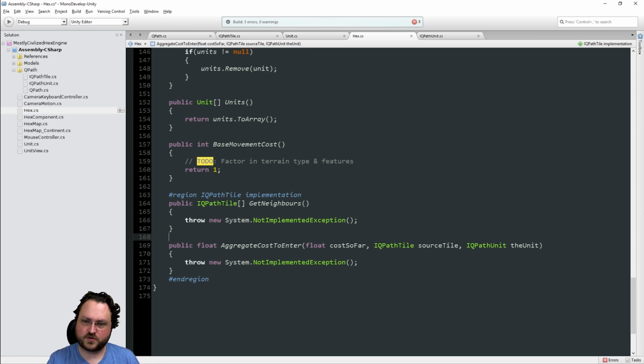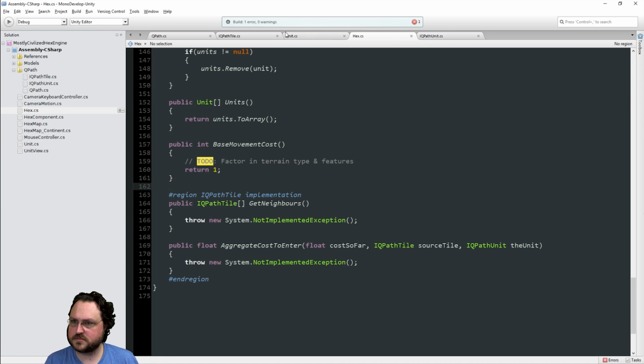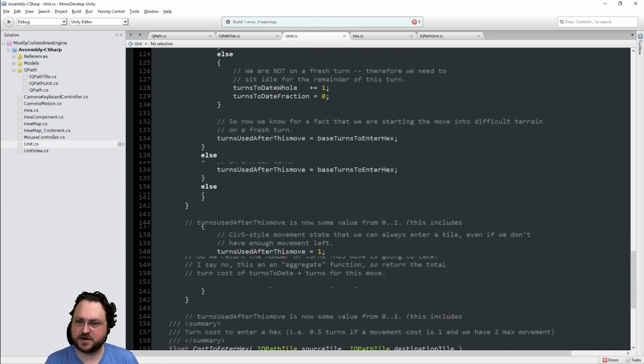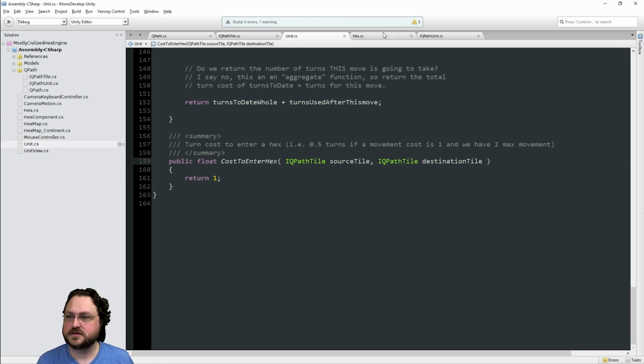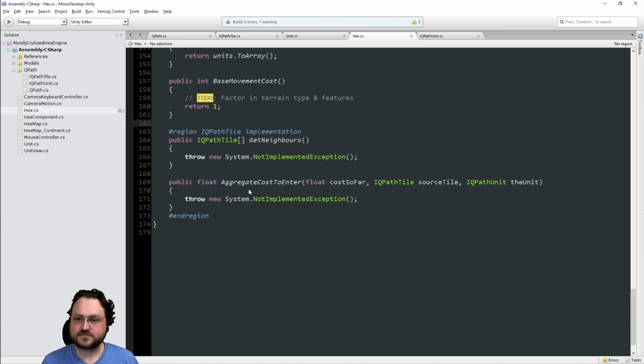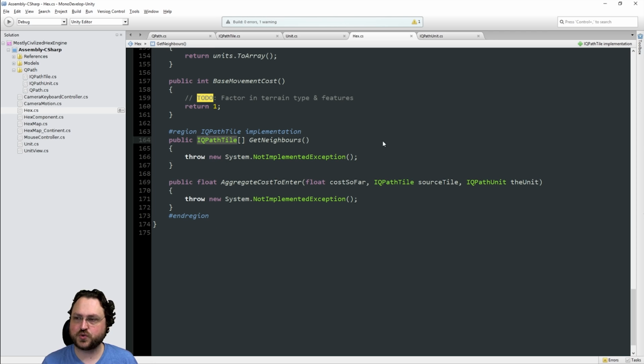So these are the 2 functions that we need for this tile to count as part of the IQ path implementation. So if we try to render now, oh, you don't implement that. Oh, because here it's got to be defined as actually public. Our unit, it's got to be public over here. Now you're good? Okay, now you're good. It's not working yet, but we've got it compiling, and we've satisfied everything. So these are the two functions we're going to have to implement to get the IQ path tile to work. Let's come back to this. Let's not implement it right now.